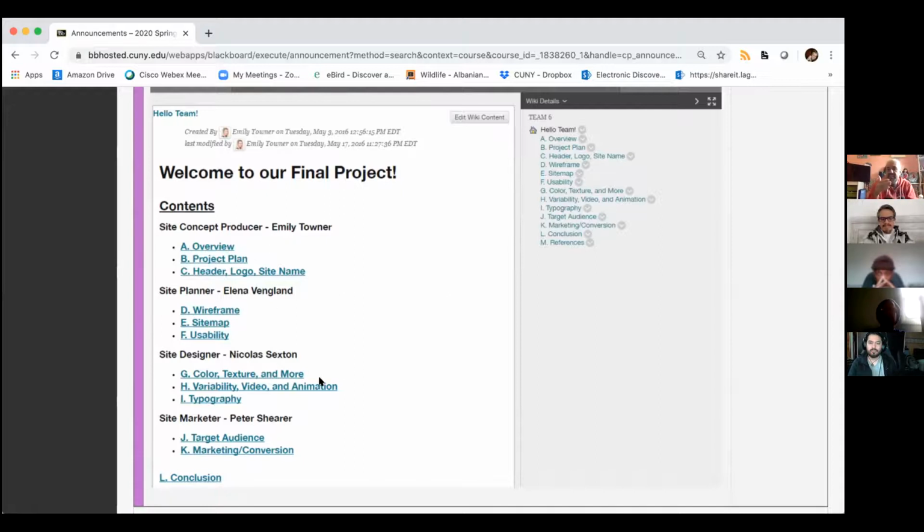So all of this I informed them before. And using the wiki, it's tremendous. It makes things very, very clear, very organized. And by the way, with all of these wikis as well, as soon as you create a wiki, a grade center column is created. So you could even see who's been working on what in the grade center as well.